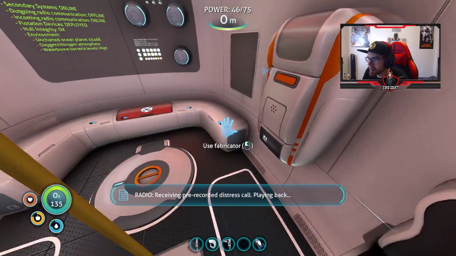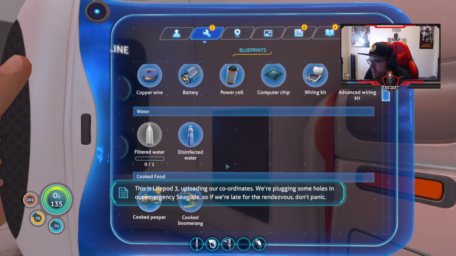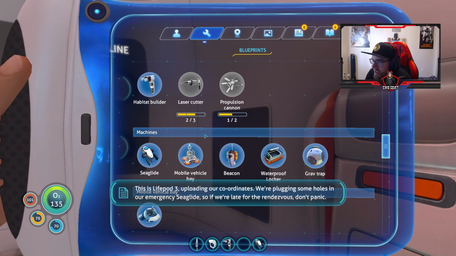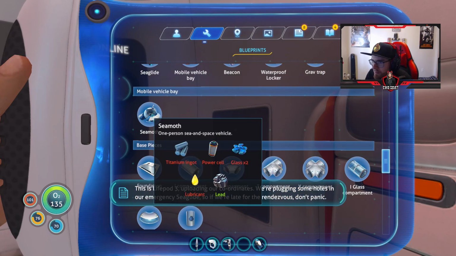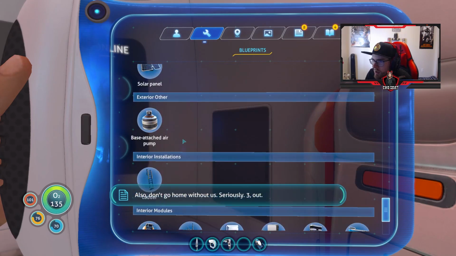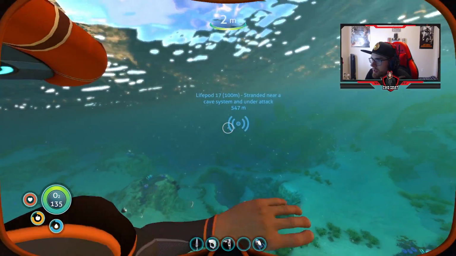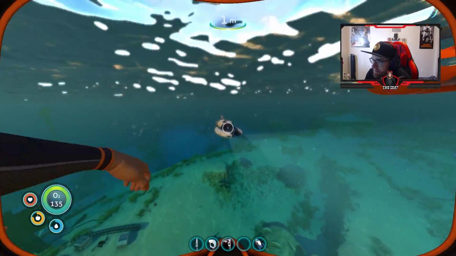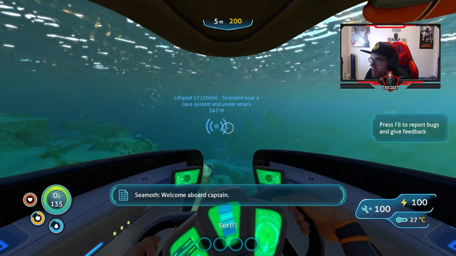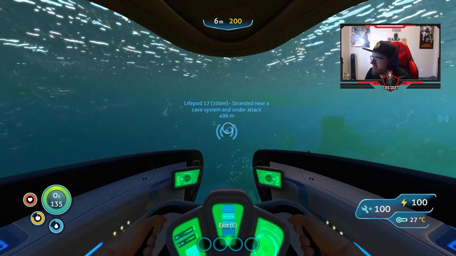We do have a radio message, so we're going to be listening to that first and foremost, and I believe our next plan was to get a laser cutter, and I would like to get a scanner room, and I would like to go get... Where is it? Life pod 7? I think that's the one we need to go to. I would also enjoy going to get our room that we want. So we're going to go over here. We're going to get just the basic room. I think it's called the multi-purpose room.